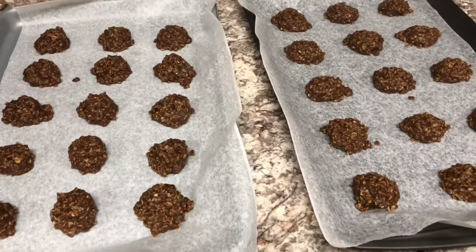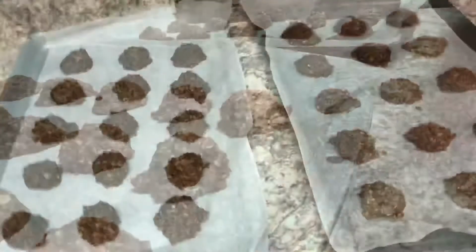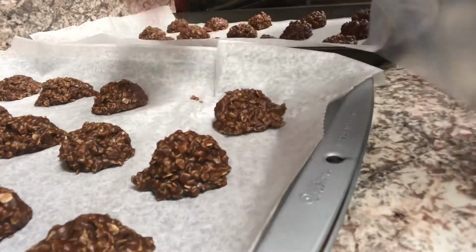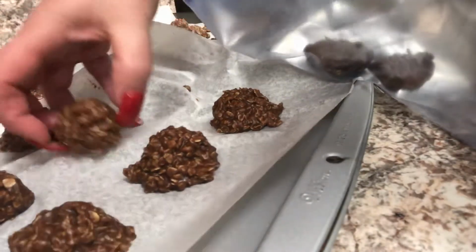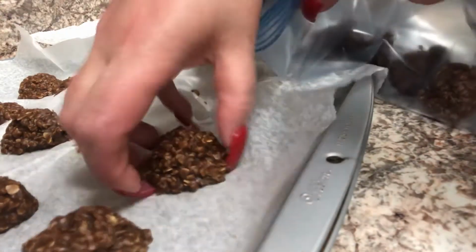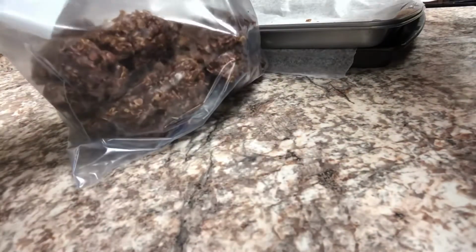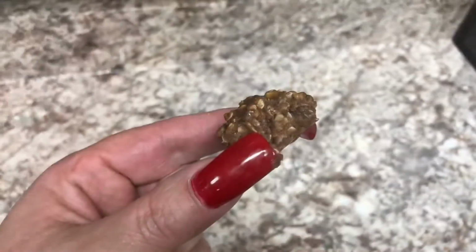Now you can either leave them out on the counter in an airtight container for 2 to 3 days. You can refrigerate them for about 7 to 10 days, or you can freeze them for up to 3 months. And that's all there is to it. These are really quick, these are really simple, and they're always really good.